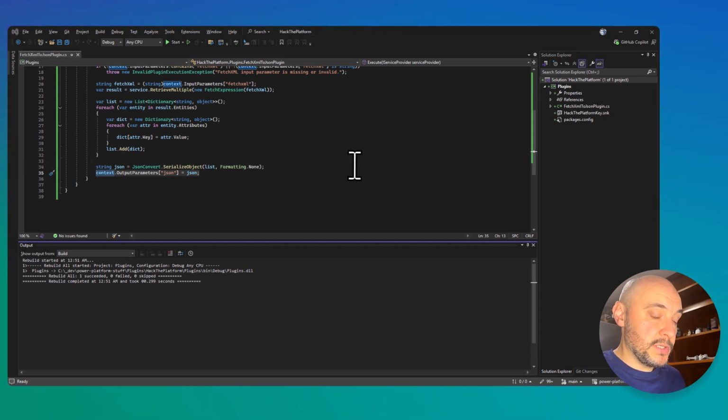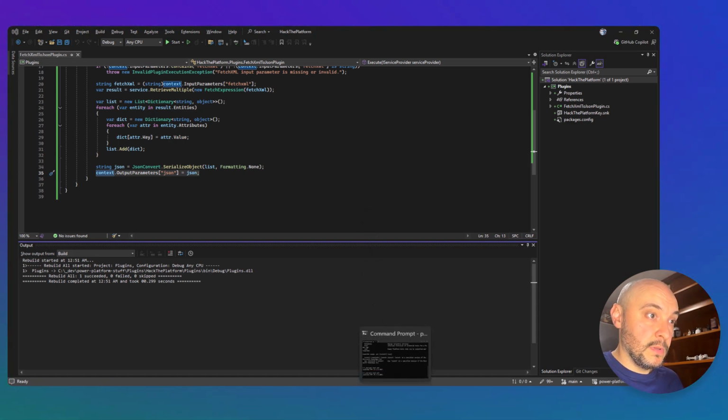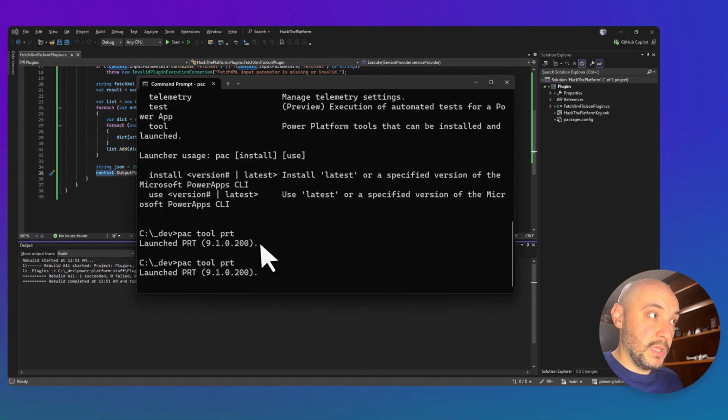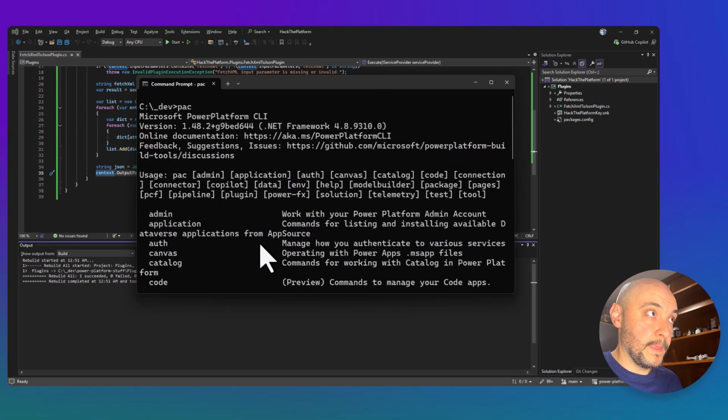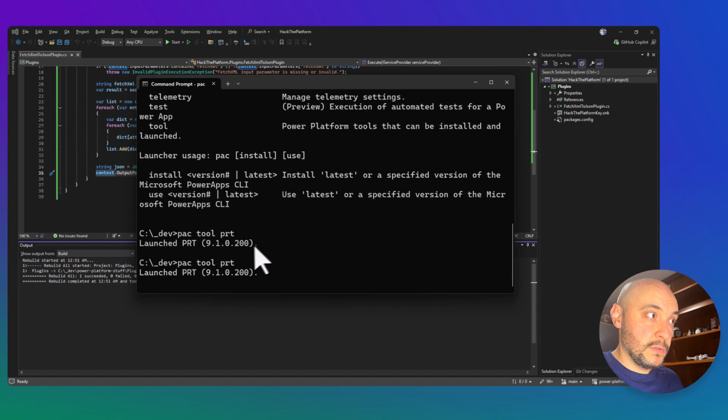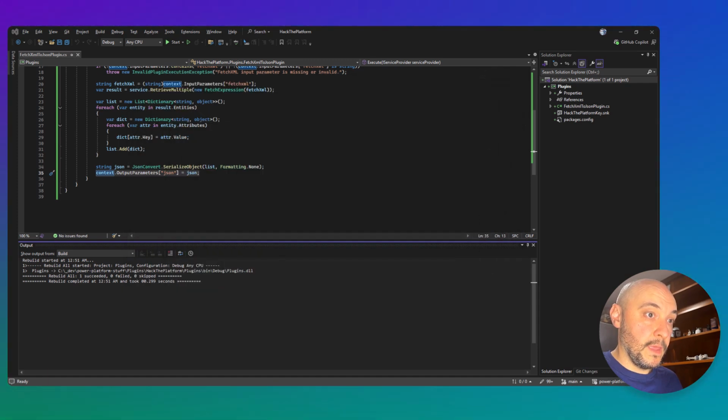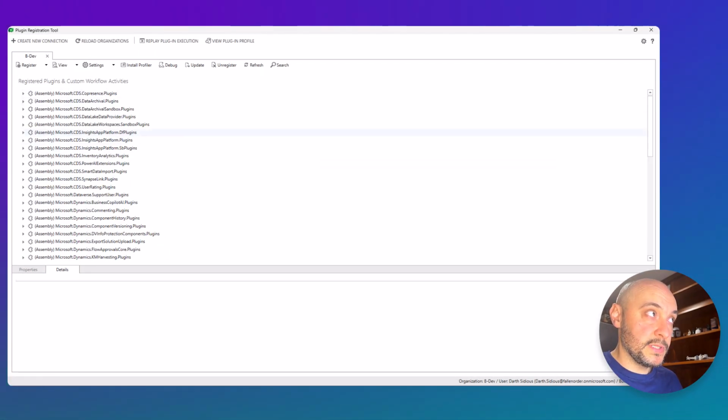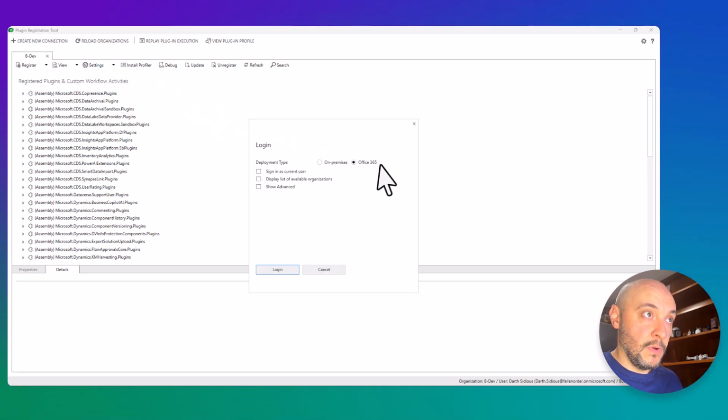In order to register the plugin, you need the plugin registration tool. The plugin registration tool is available in the Power Platform command line tool. You need the latest version, and after that you can type PAC tool PRT, the plugin registration tool, and the plugin registration tool will start. You will need to create a new connection, Office 365, because you are connecting online.